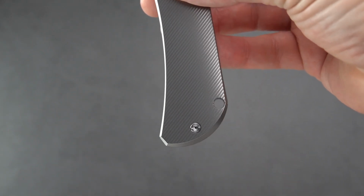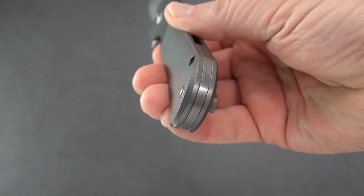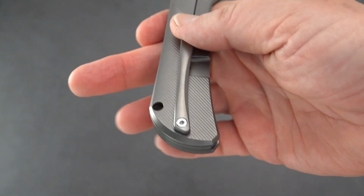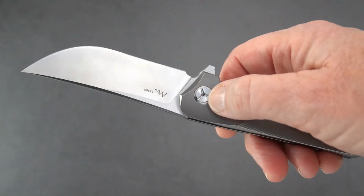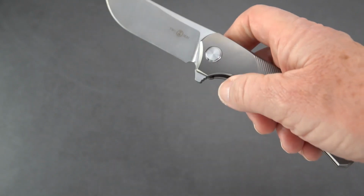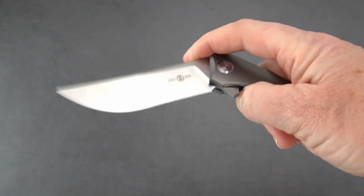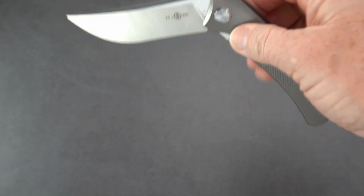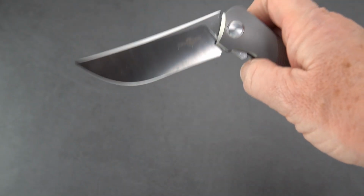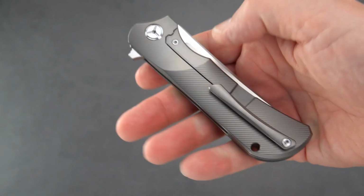There's a very prominent lanyard hole way up near the top of the handle. Very simple screw arrangement. One screw there, which seems to go through and, well, actually the pocket clip's got a top screw. So you got one screw holding the handle together near the pommel, plus the T8 here on the pivot. The action's phenomenal. Drop shut. KVT bearings will do that. Pretty much there. Could be loosened a little bit. I think I played with it back and forth, but it's darn smooth. The nice thing is, if it doesn't drop on your fingers, that's a good thing. But easily adjusted. Most Twosuns can be quite easily adjusted.